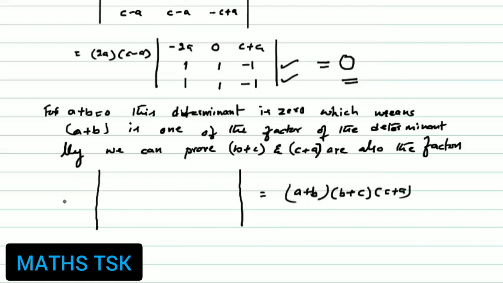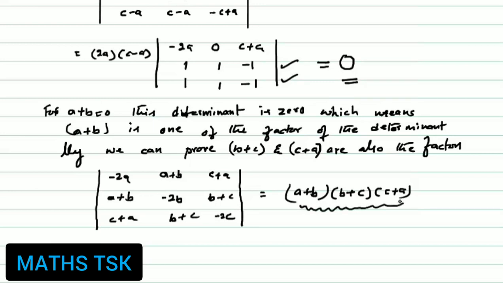There is a rhythmic order, no? There is a rhythmic order as minus 2a, minus 2b, minus 2c. Next, a plus b here, a plus b here, again a plus b here. Okay, and then c plus a: first row, third column element, third row, first column element is c plus a. Here it is b plus c, here it is b plus c. So when you consider a plus b is equal to 0, this determinant becomes 0. When you consider c plus a 0, again it becomes 0. b plus c is equal to 0, again this determinant is 0. Therefore, I can write a plus b, b plus c, c plus a are the factors.